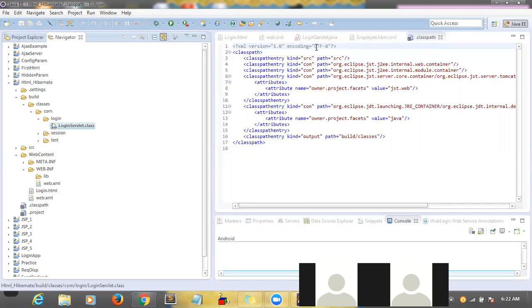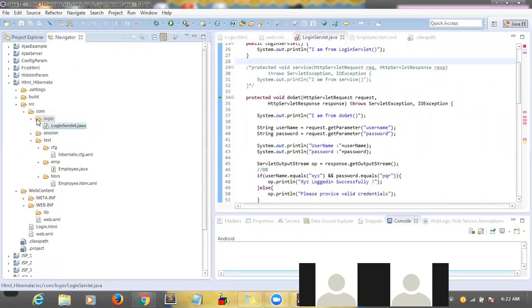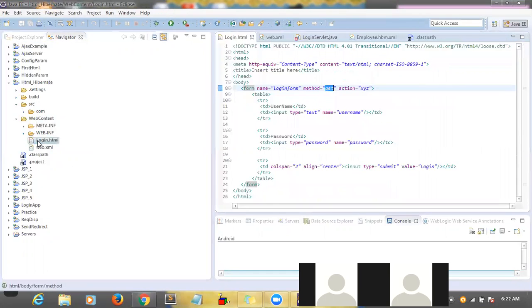Tell me, do you have some question? No, okay. So I got it. That means whenever I go for web content, I should have two things: one is the web content, and another is the src source folder. In the web content, the web.xml and login.html will also be there, or should it be created under src?